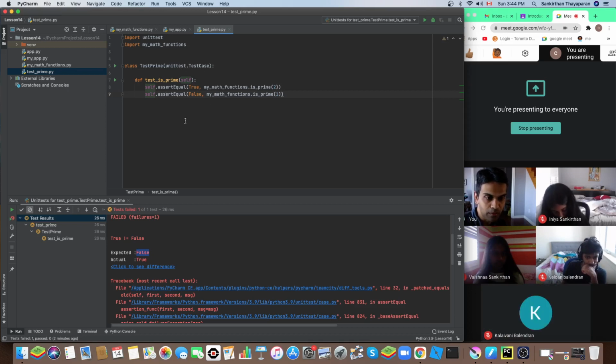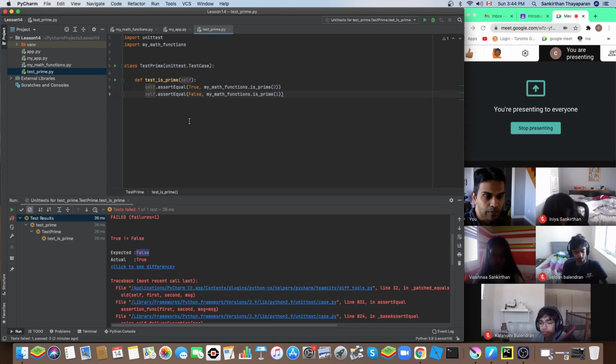Writing test cases is a lot of work, as you can see, but it'll help you. Usually what we did up until now is we write our big program and we run it. For example, the cipher, the encryption, we have to type in again and again until we get our program working. If we want to avoid that, we can write test cases for each function that test this again and again. It's going to save us a lot of time, and it's all automated. We can just run this and it's going to go boom, boom, boom, executing one after another and seeing if the expected result is what we get.